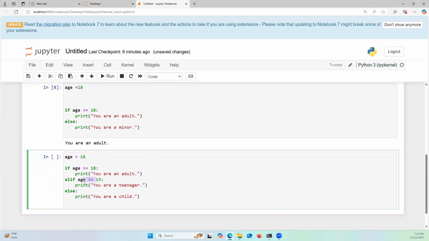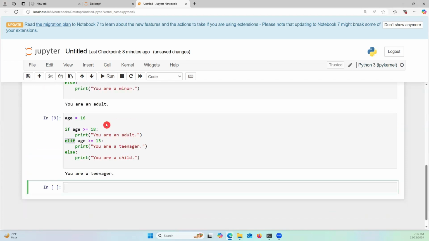Else if it is greater than 13, then print "you are a teenager", and else we can print child. Here we want to execute multiple conditions, which is why we are putting three conditions. Likewise, you can add else if multiple times to define multiple conditions.